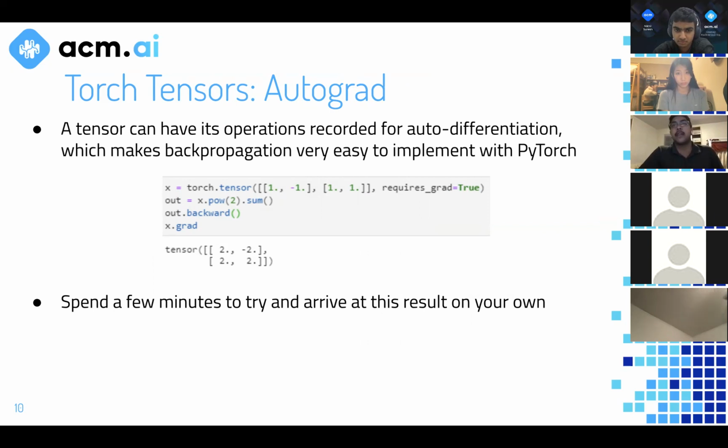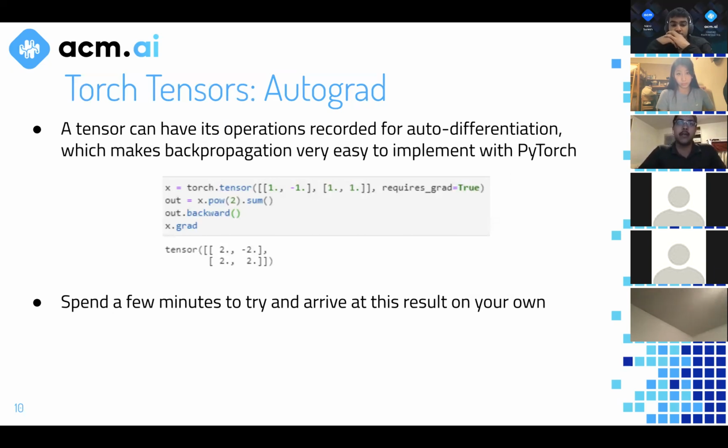So we have torch.tensor of 1, -1, 1, 1 again, which is just 2 rows, and then requires_grad equals True. This requires_grad equals True turns on the auto differentiation feature.